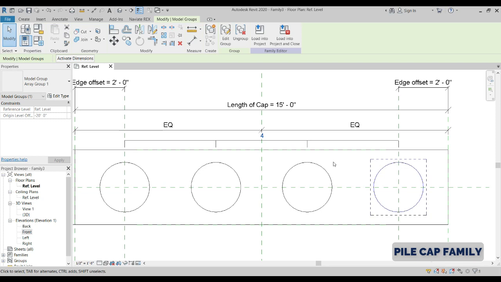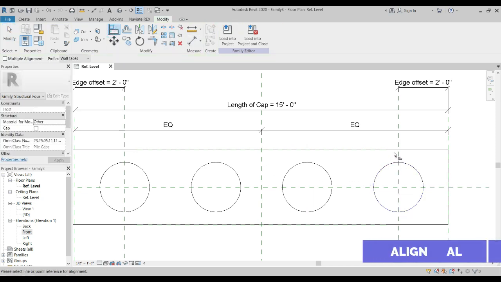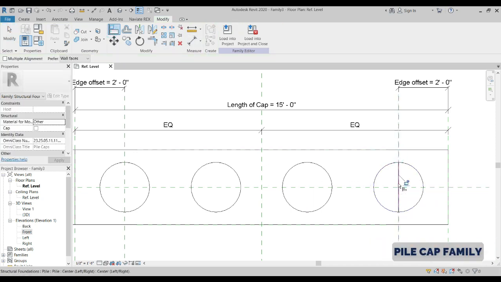Let's make sure that the file location must not change whenever we use any formula or something. So we will lock the position of the last pile with the intersection point of our reference planes. We will use a line tool. We will click on the reference plane and then lock the positions.